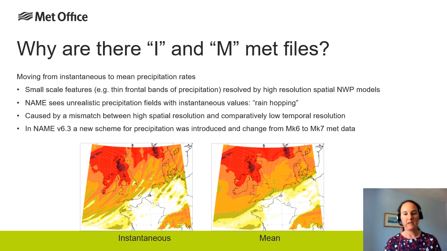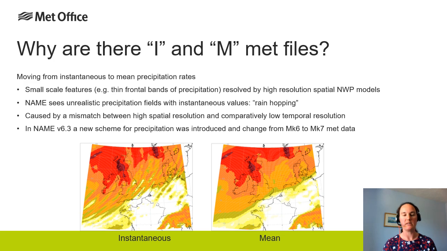We used to take instantaneous precipitation, and you can imagine that we had small scale features, so bands of frontal resolution, and then we only took the files every 3 hours. So you could see this feature move every 3 hours and it would just hop. You would get the position at hour 0 and then 3 hours later the position, and between the two there would apparently be no rain, despite the fact that in reality we would know that that rain cloud had passed over the gap.